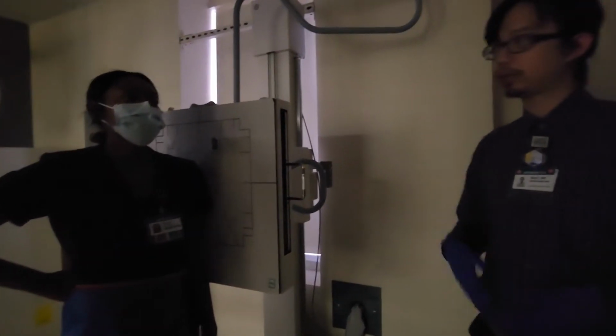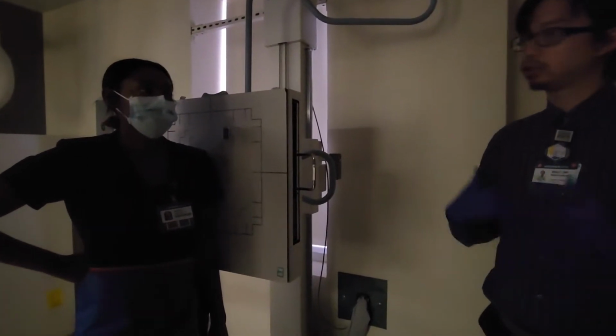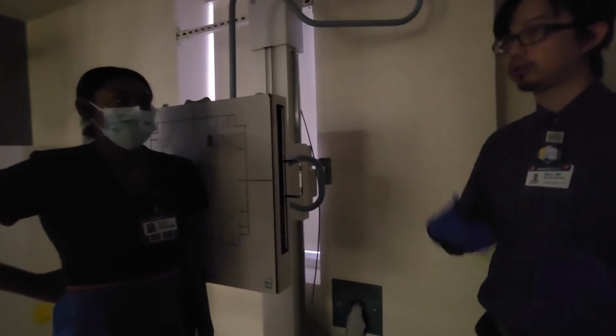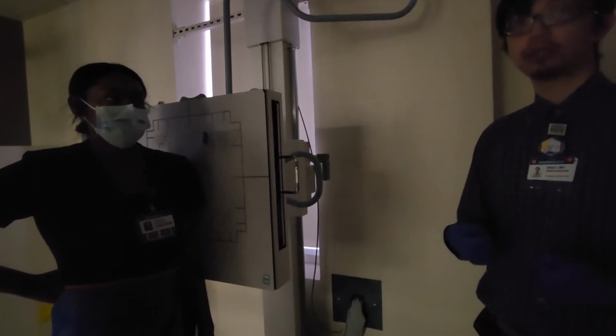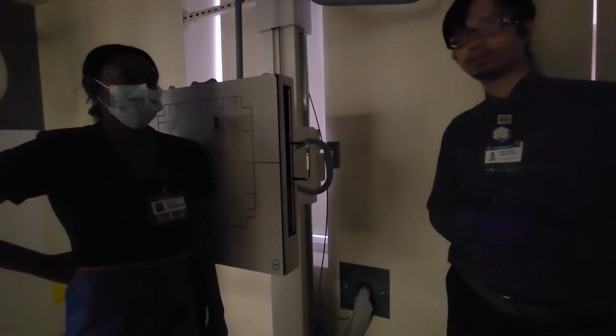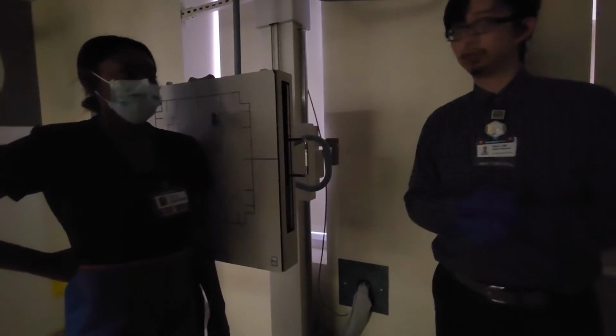So during this time, the patient's going to be breathing, right? So the lungs are moving, the heart is moving, and when they breathe, and you're doing this long x-ray, it's going to create motion in the image. Normally, motion is bad because we want to see anatomy holding still.